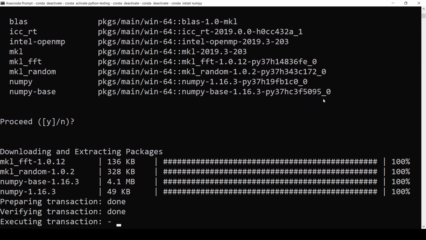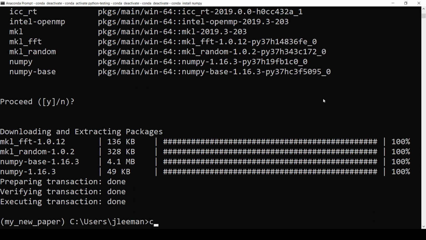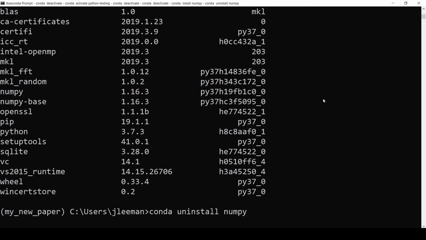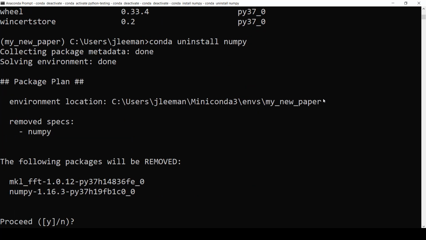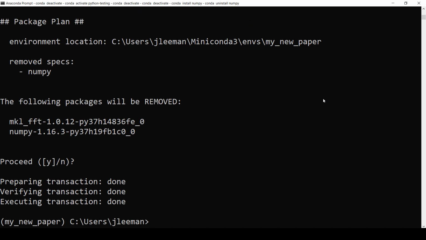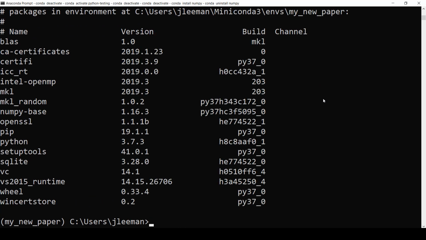And that's going to download and execute, and we're done. So now if I run conda env list, we see that I've got those dependencies as well as NumPy 1.16.3 installed now. So we can always conda uninstall if you want to get rid of one of these packages as well. So conda uninstall numpy. Saying what's going to remove, and say, yep, that's fine. And now we're back to a pretty vanilla environment, though notice there are still some leftover dependencies like MKL and so on.